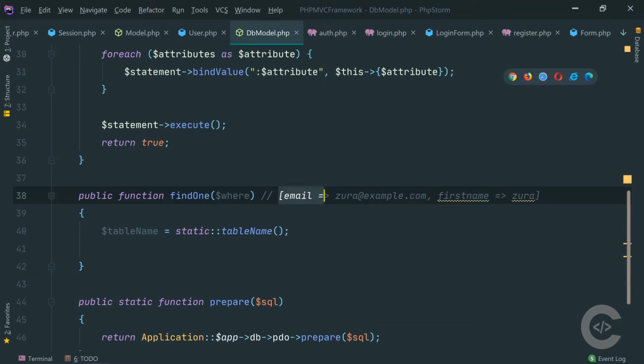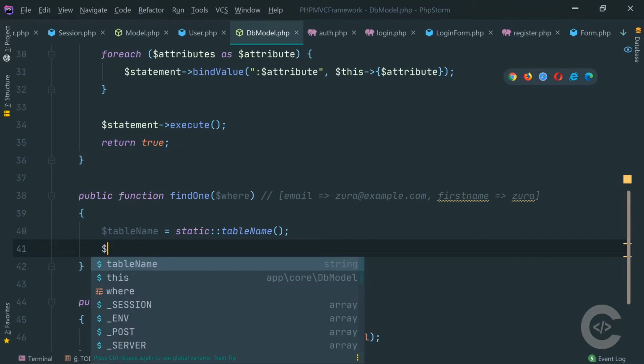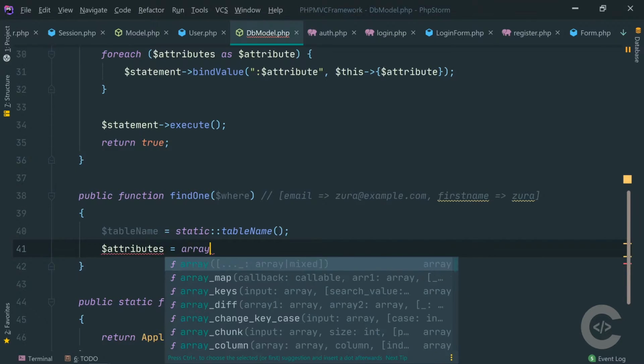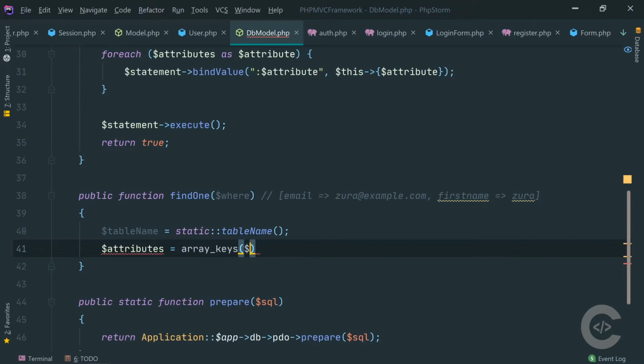So this where might look like this, and we need to consider this as well. So we have to take the attributes to be array keys of that where, and then I'm going to create the correct select statement.